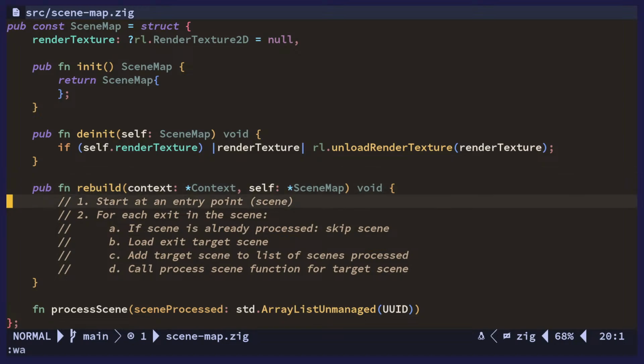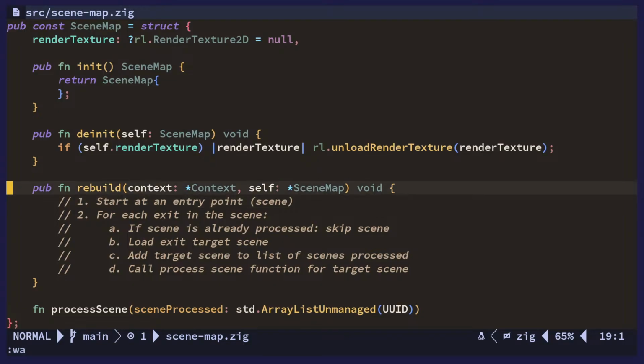So the idea is we load all the scenes and all the tile maps, or we start at one entry point. I guess we could iterate through each scene and see if it has any connections. As soon as we find a scene that has any connections, we will use that as a starting point.